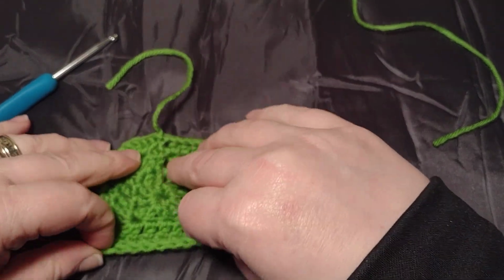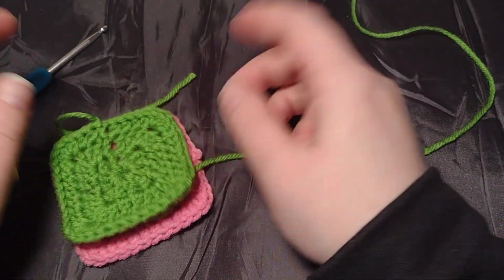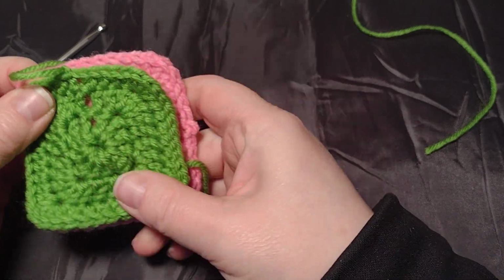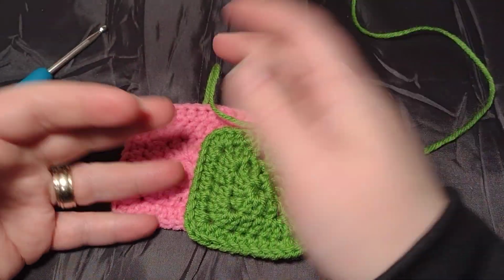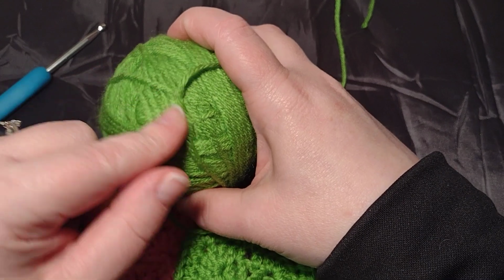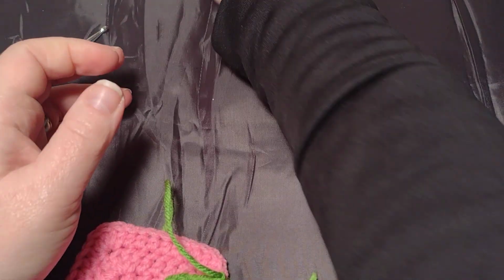There's the whole square. So it doesn't take long to do, especially once you get the hang of it. And they do look like they're different sizes, even though they're the same stitches, but it depends on how long the yarn has been wound in a tight ball like this. It stretches the yarn a little bit and makes it a little thinner.